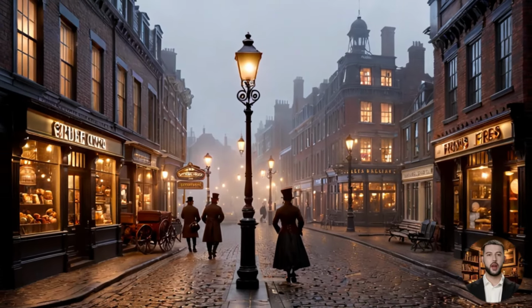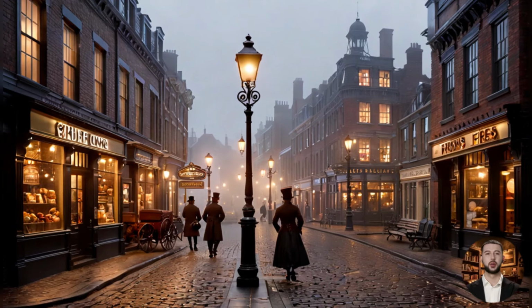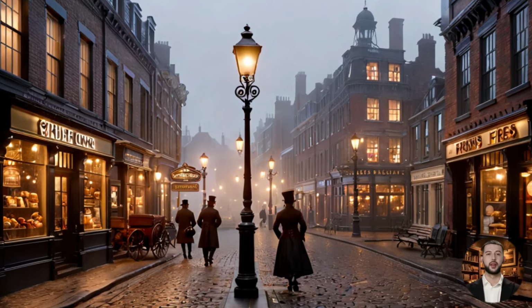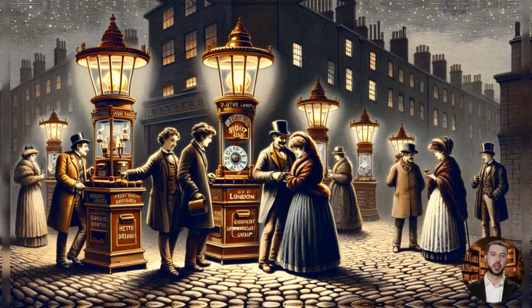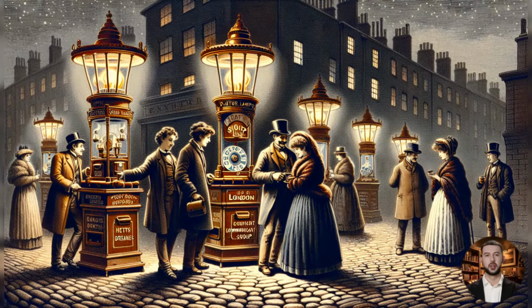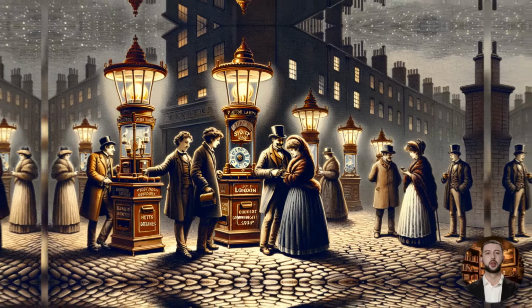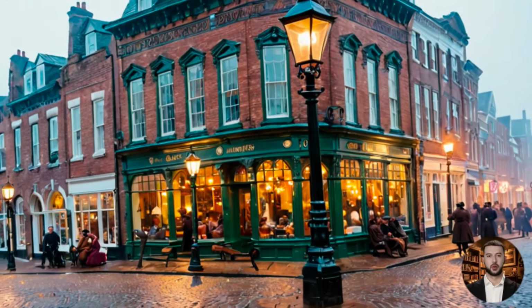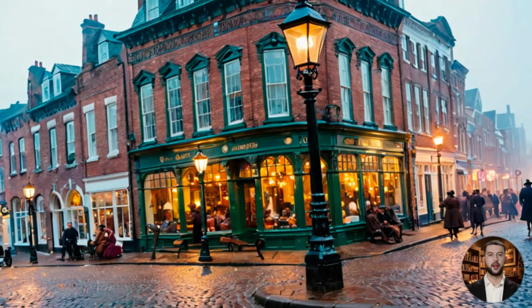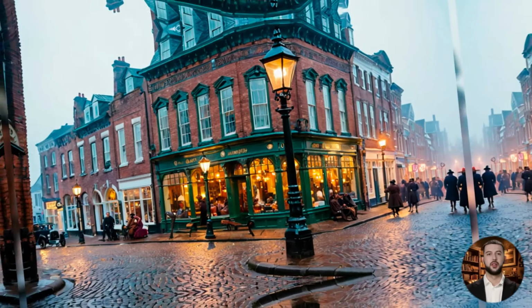These lanterns stood out from the conventional ones due to their noticeably larger base, a design choice that accommodated the additional machinery and innovations that set them apart. Robinson's vision for these lanterns extended far beyond their role as simple sources of light. He channeled water into these street lamps, and in a move that was truly ahead of his time, incorporated vending machines within their structure. The heat generated by the burning gas was carefully utilized to warm the water, which could then be transformed into a comforting cup of tea or coffee at the customer's request.